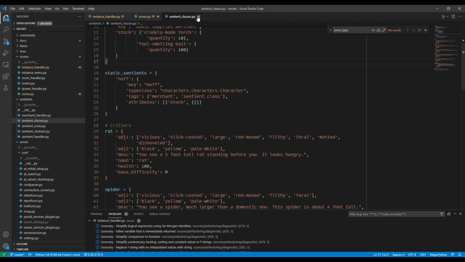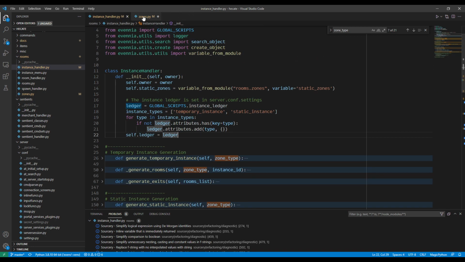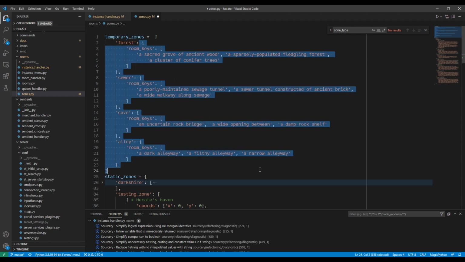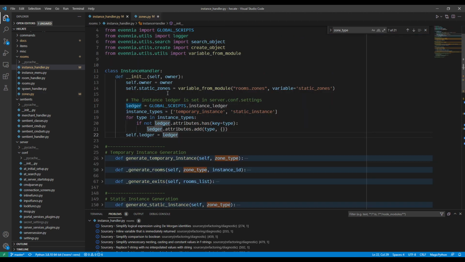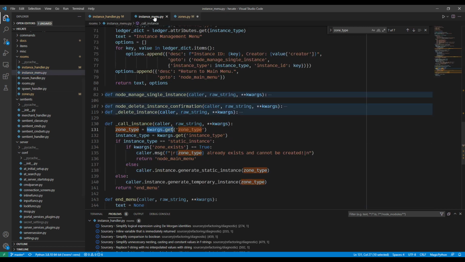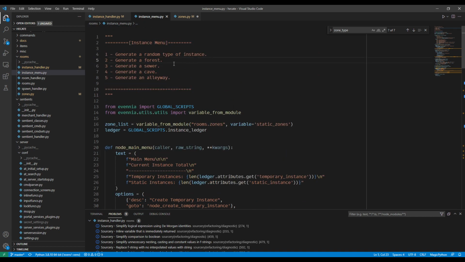But I mean, I did cover static sentience of how I determine those. I did cover how I write out the zones and the static zones and all the instance handler. There's something else here that we have not tackled yet that I think some folk will really find helpful, which is the instance menu.